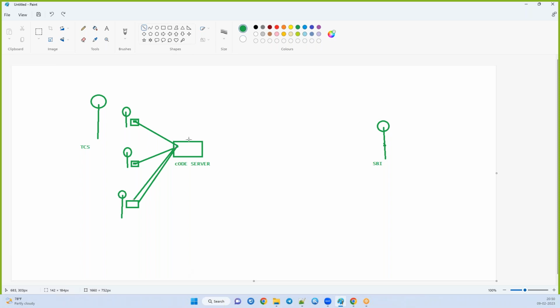Fine. And the code is here, and the SBI team wants to access the application with www.sbi.com, or www.onlinesbi.com, whatever it may be. If they want to access this, somewhere the application should be running, right? Where? For that you will create one application server where the SBI application is running. You can say it is the SBI app server.